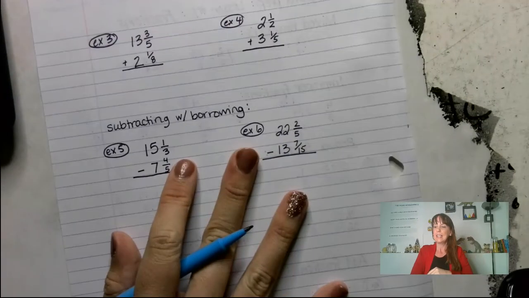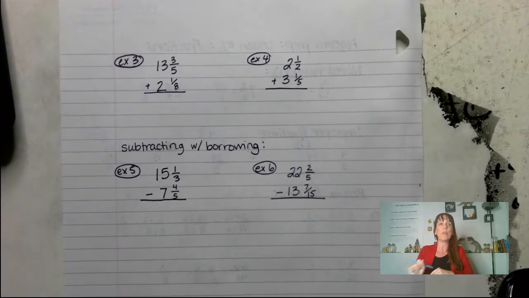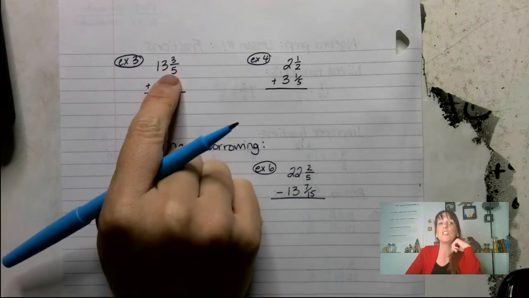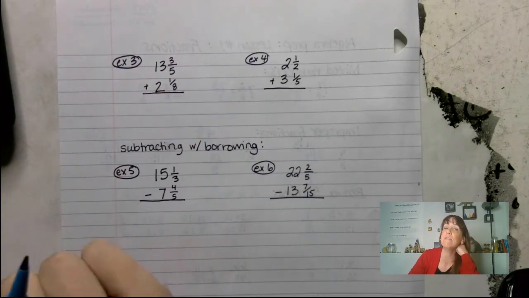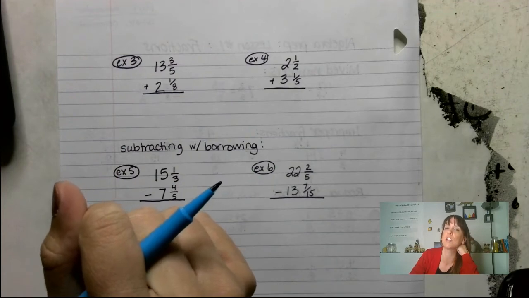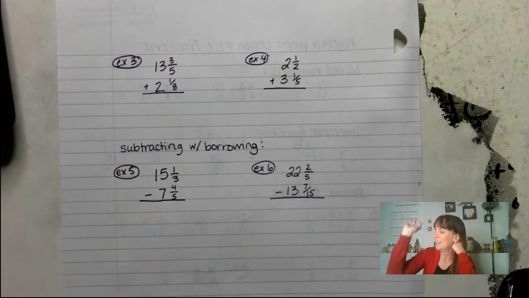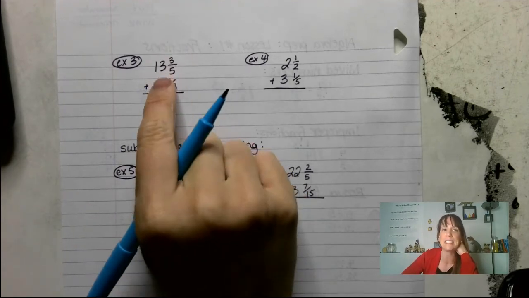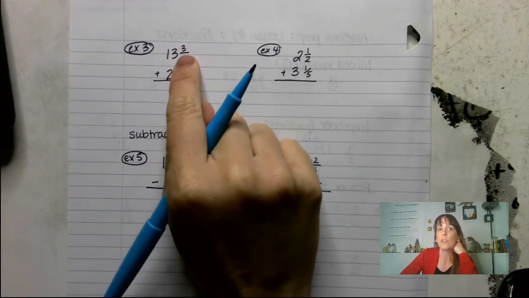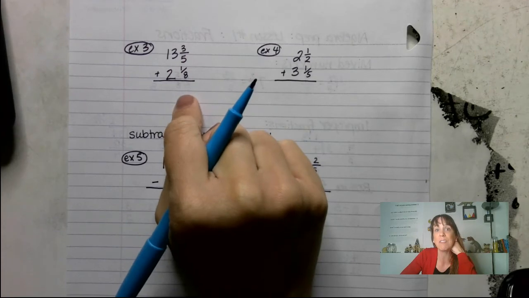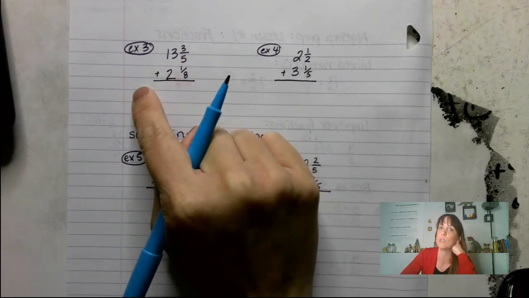All right, let's talk about these guys where we have a mixed number and we're adding them. Now, you may have in the past turned these into improper fractions, then found your common denominator, and then turned them back into a mixed number. No, I'm lazy. I'm going to do the easiest thing possible. What we want to do on these guys is we're going to deal with our fraction bit, and then we're going to take whatever that is and we're going to add it to our whole number bit.